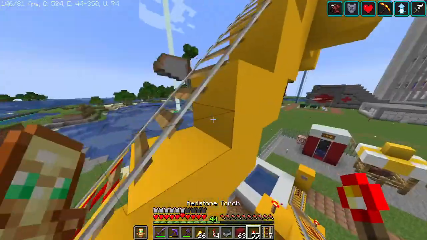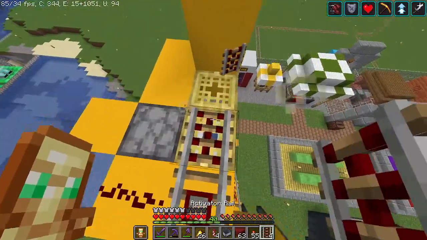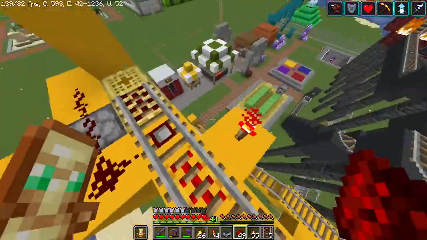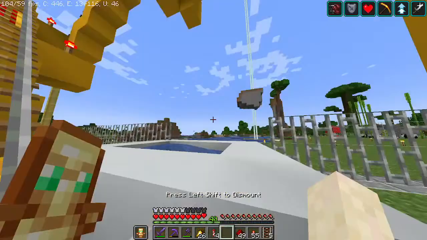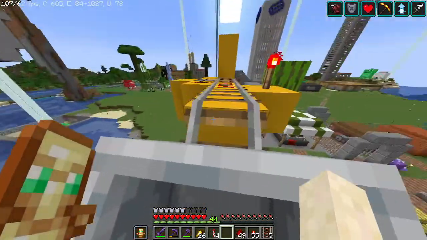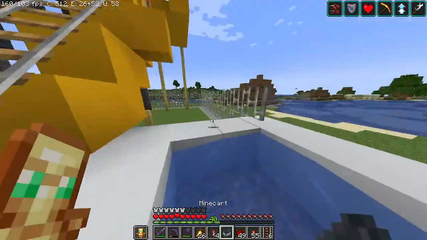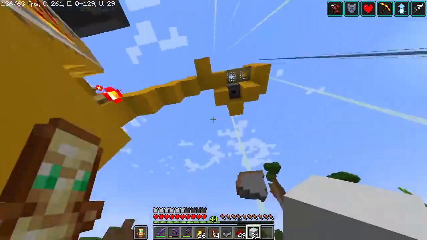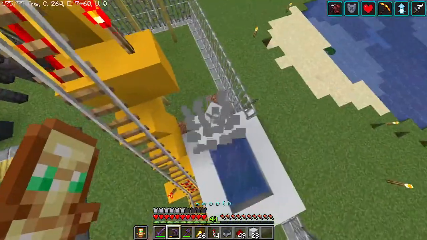Here, wait. Now, let me try. I don't know, will this work? Here, we'll try it. Whatever happens, it happens. Oh, I didn't put the TNT in there, crap. So, here. There we go.